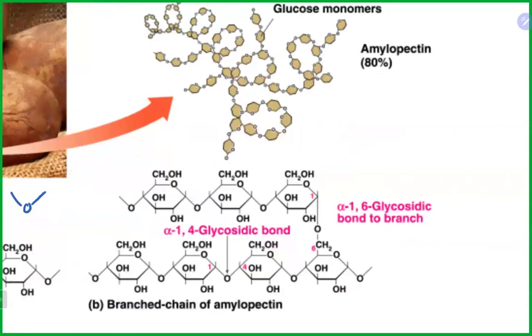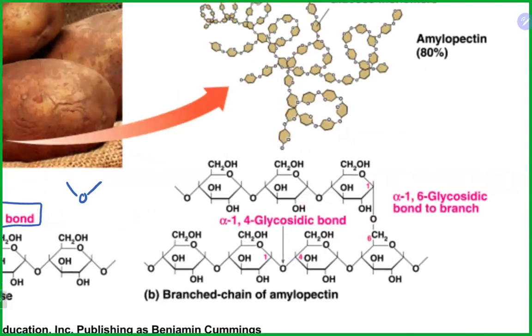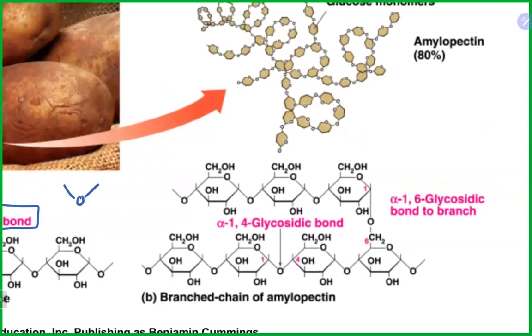Amylopectin is pretty much the same deal. The difference, though, is it is not an unbranched chain. So there's some branches that come off of it, kind of like in organic chemistry where we have a main chain and then we have things coming off of it. So we do have the exact same main chain that we see with amylose there.